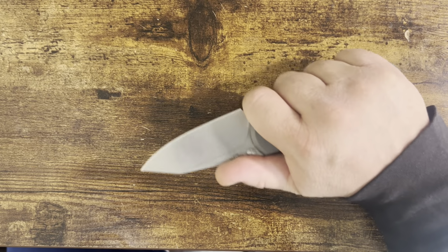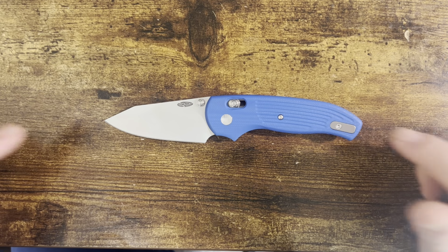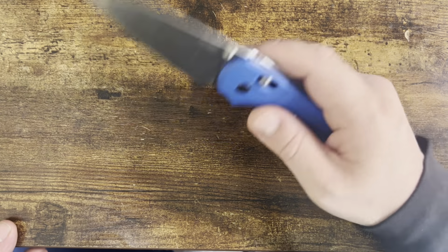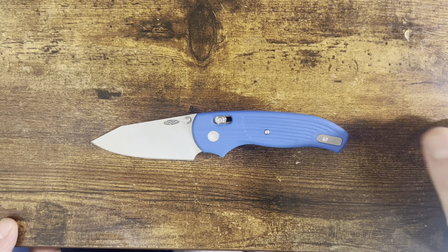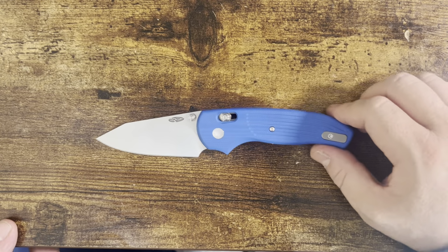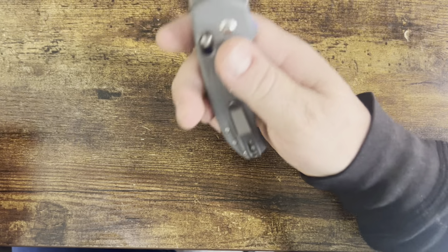Unless you're someone who does a lot of wood carving, running out in the woods, this knife will do most day-to-day light urban or light rural tasks, EDC knife tasks you could want it to do, and it does it well. It has a relatively high cost of entry, but you get value for every dollar spent, so it still has a decent cost to value ratio, and you should expect high quality and good execution of all of these designs, and it delivers.